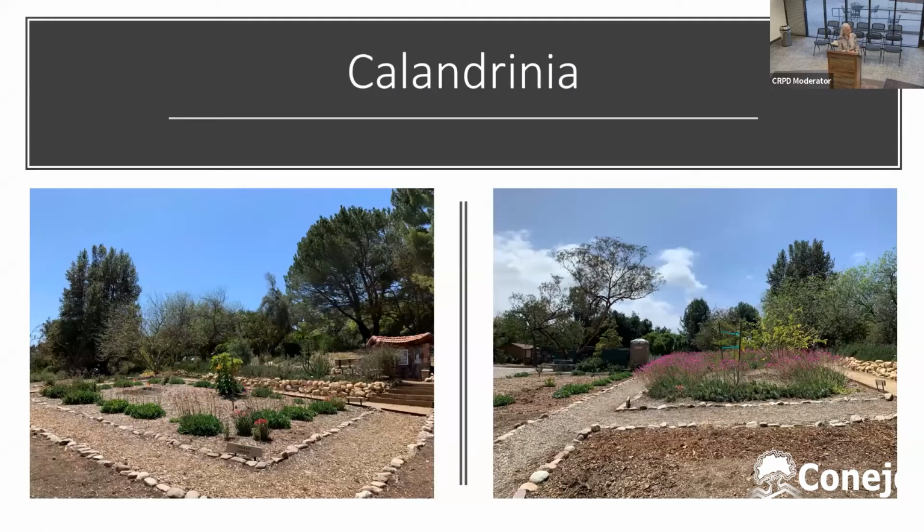And this is one of our newer plants, well, several years, but it keeps growing every year. And it's the Chilean Garden. Now we have 5 of the Mediterranean climate gardens. That's the 5th one. And that plant that you see that goes all around the square is a Calandrinia. And on the right, it shows the pretty long tasseled flowers that are on there when it blooms.